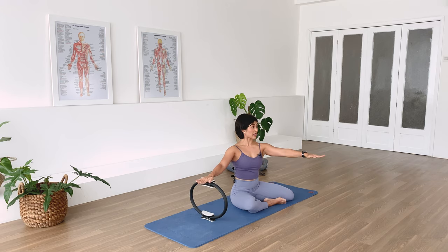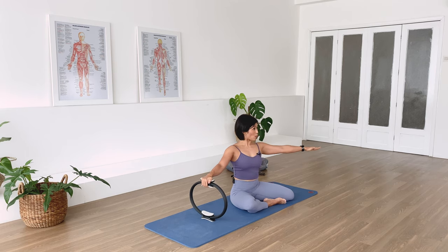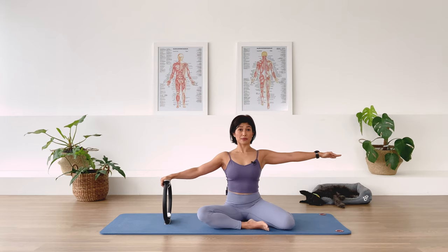Exhale. Use your breath to move. Explore and see where it takes you. And vocalize your breath.